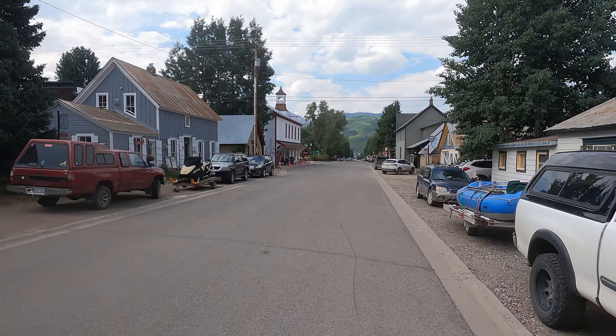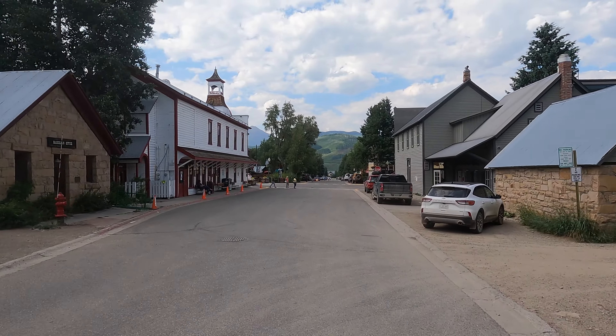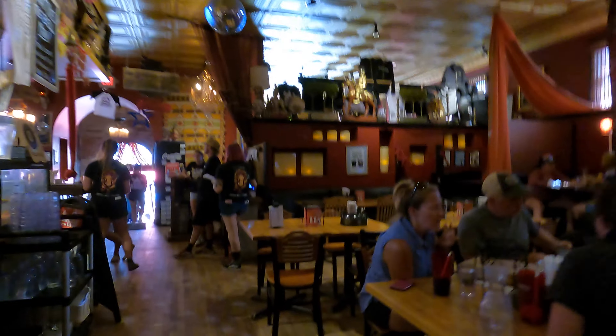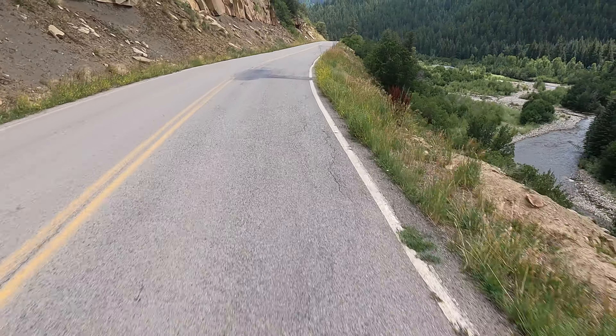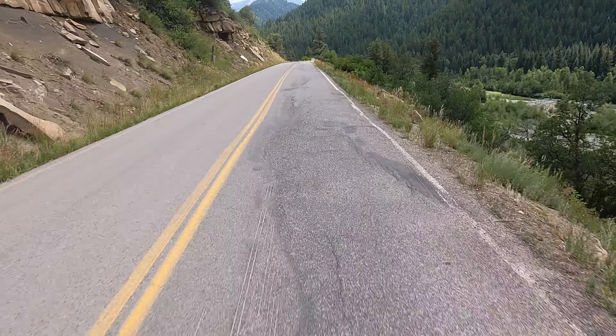After half a day of riding, I ended up in the cool little town of Crested Butte, a small ski town with all sorts of neat things to see. I ate some bomb pizza at the Secret Stash and hopped back on the trail to find camp. I knew that there were campsites within 60 miles, only I didn't realize that the campsites were on the other side of a 13,000 foot pass on a dirt road.